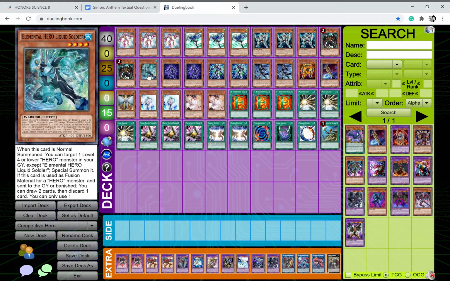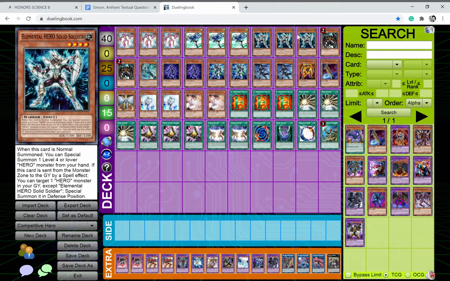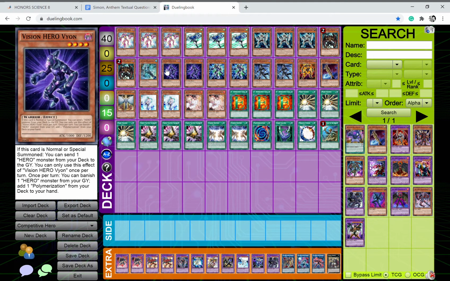1 copy of Liquid Soldier. I was debating whether to play 1 or 2 copies. This card's pretty expensive, but this is a full power version. So it's kind of cool. Liquid Soldier can summon from the graveyard. Solid Soldier can summon from the hand, which they're both pretty good, but I think Solid Soldier is better, and it's a lot cheaper, like 50 cents to $50 for the difference.